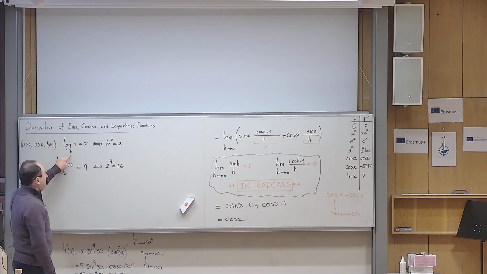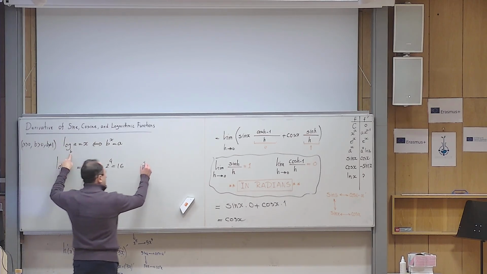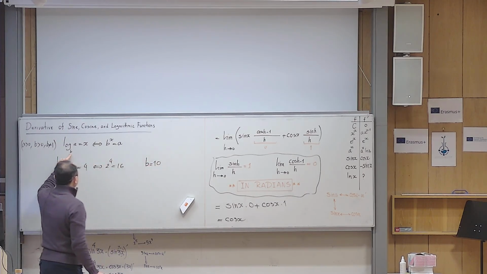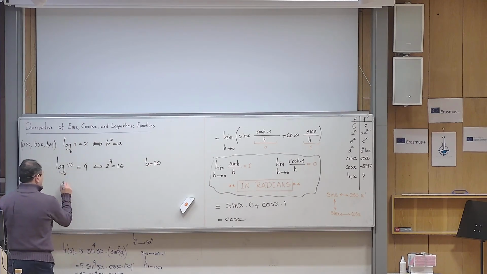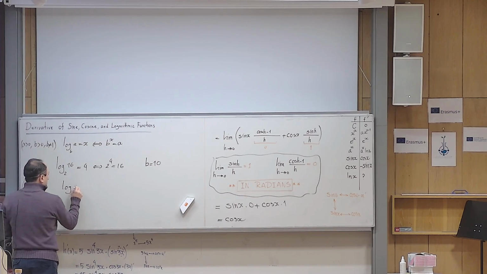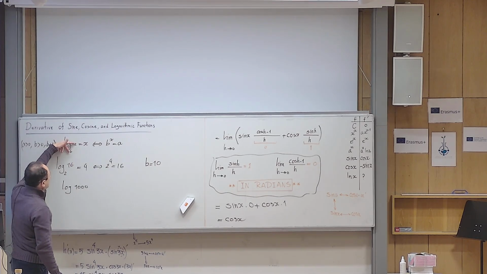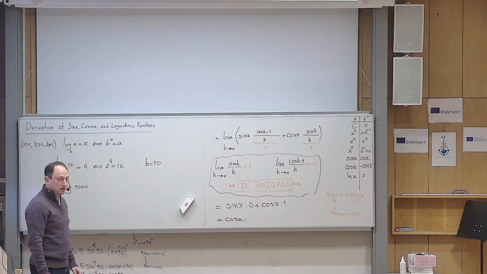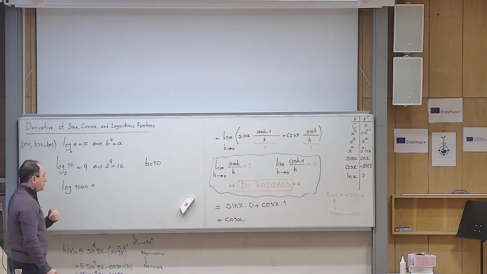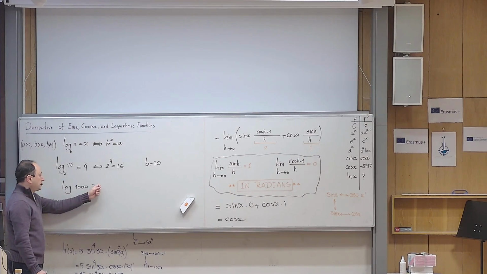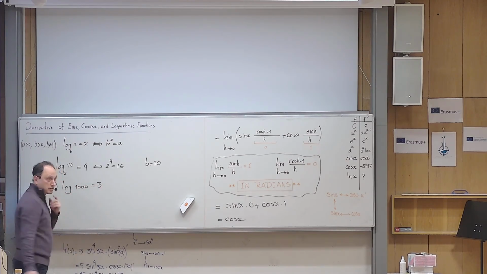Okay, but do you remember, if this base is 10, we don't write it. So for example, if you see logarithm of 1000, because every logarithm has two numbers involved in it. One, the number in front, and two, the number serving as the base. But if you see only one number in front, by convention, it means that the base is 10. So if I want to answer this question, I have to ask: what is that number so that 10 to that number becomes 1000? So simply the answer is 3.